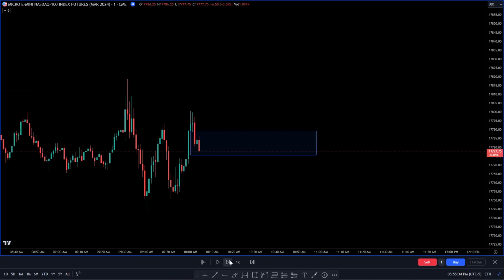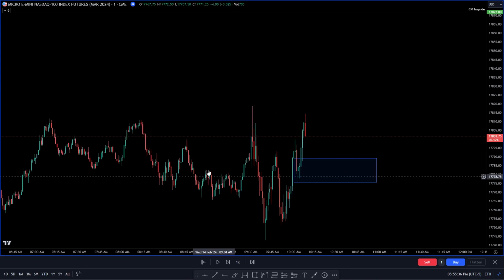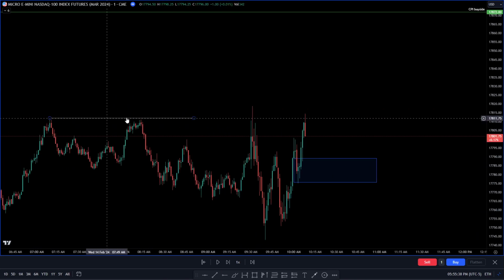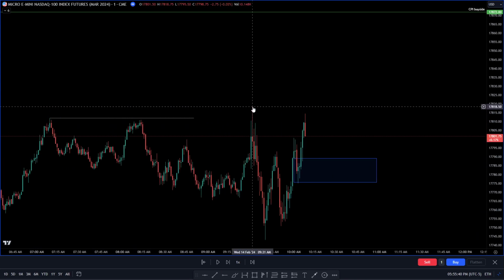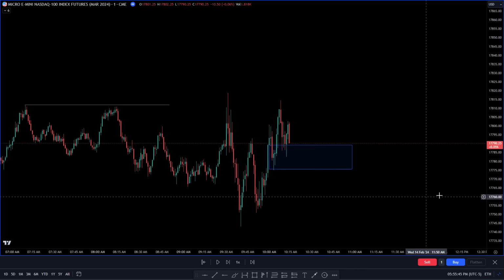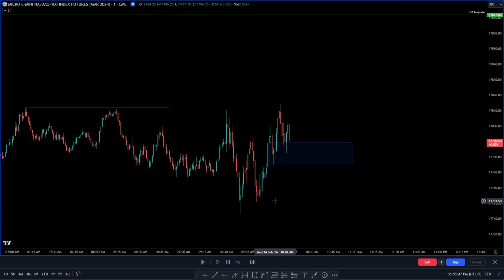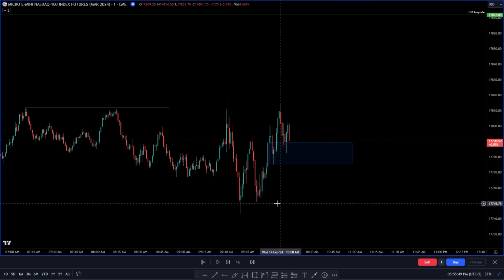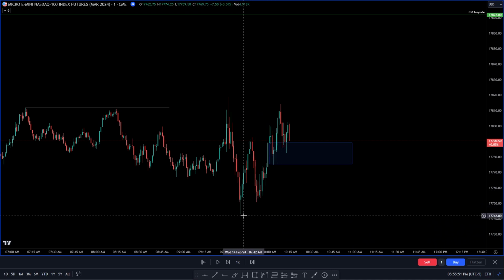So we'd be entering longs here, and what are we targeting? Either these relative equal highs or this buy side. And look how quick this trade is. So we test back into it, and also, I know I'm speaking quickly, but our stop loss would be either below this low or this low.